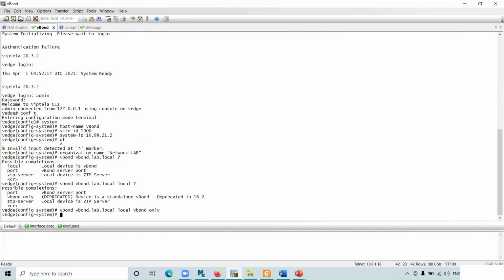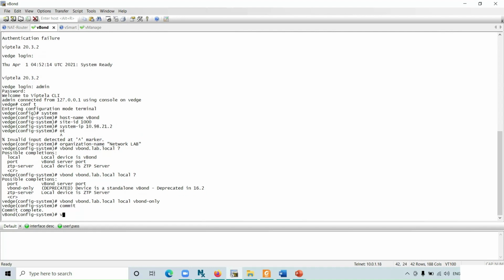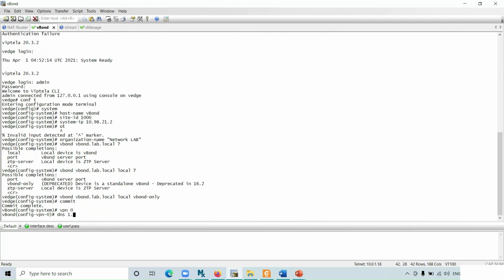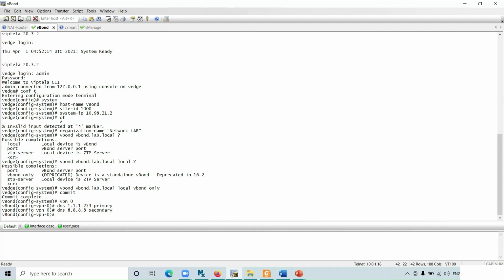Now I have done the system IP, organization, host name, site ID. I can commit it here. I can get into VPN 0 and say DNS 1.1.253 primary, DNS 8.8.8.8 secondary.